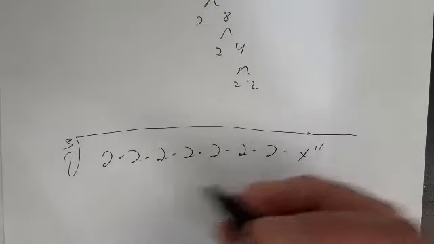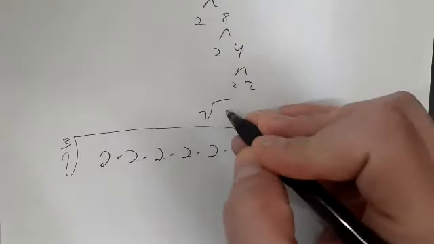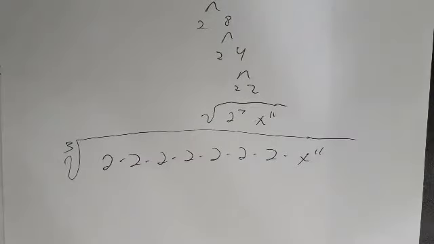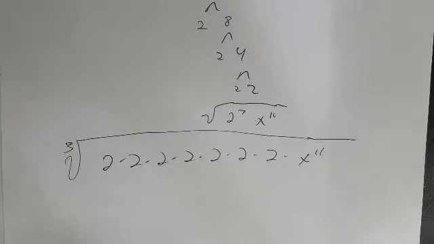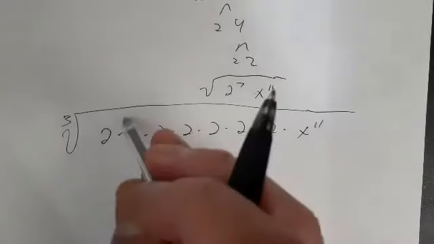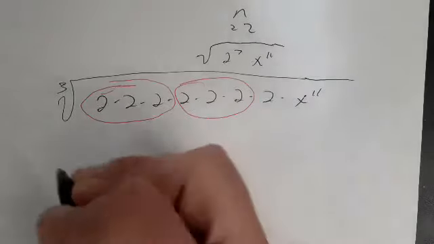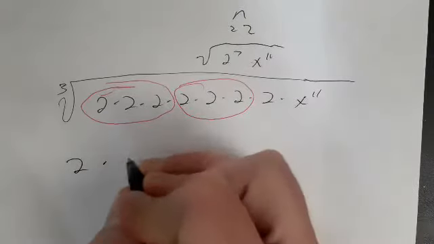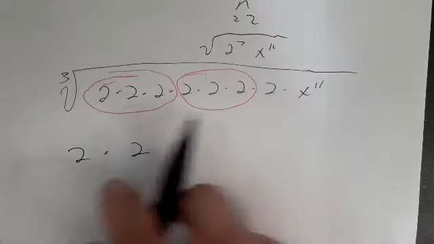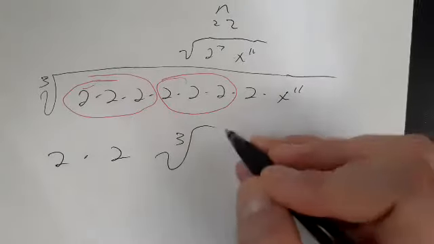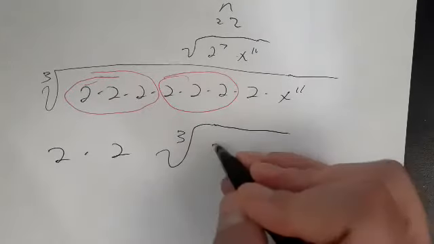And if you really wanted to, you could do these the same way that you do your variables. If you just wanted to write 2 to the 7th and x to the 11th, and you just want to divide things and get that sort of thing done with, you could absolutely do that. But I want to circle my groups so that people can see this. So we're going to go 3 here, 3 here. I'm going to pull out a 2 times 2 is what this is telling me. I have 2 groups. I have 2 times 2 that I'm pulling out. I have a cube root of 2.